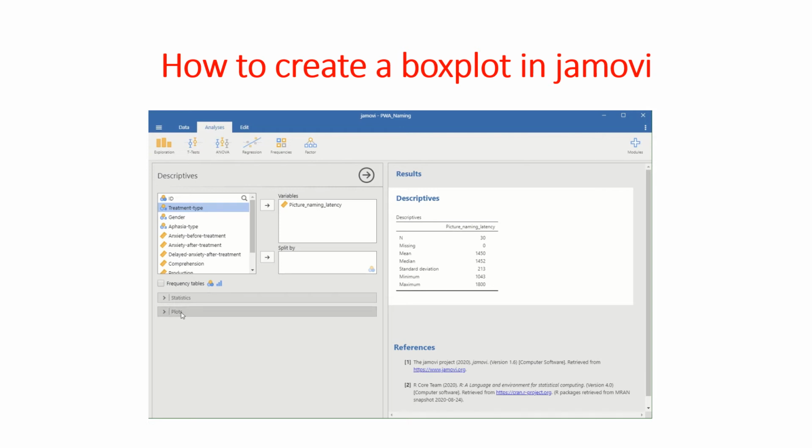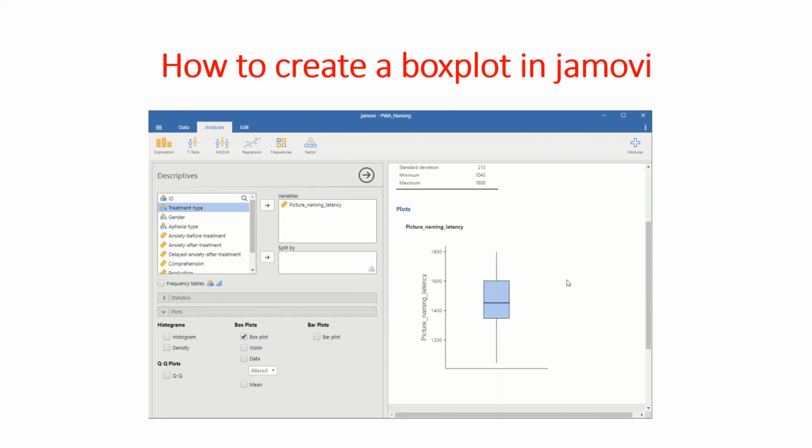We go to the plots menu and click on it. We have so many different types of plots and graphs. So we click on box plot. This is the box plot for picture naming latency.